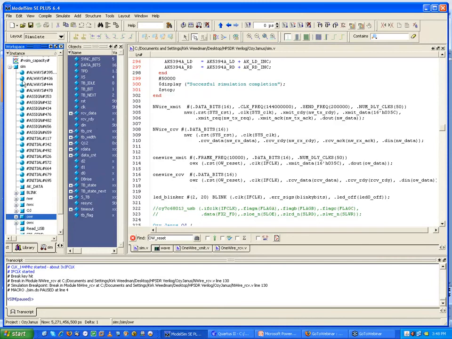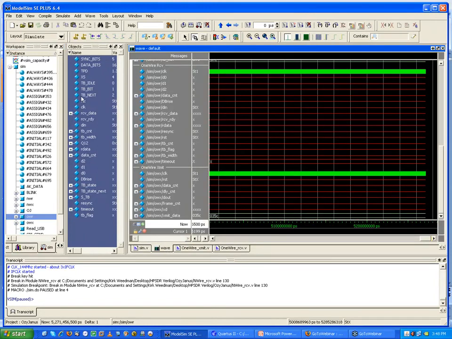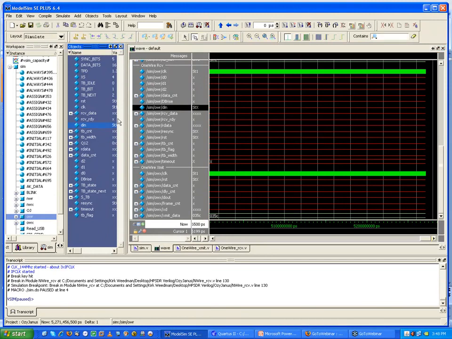Within there, in ModelSim, you can go into your hierarchy and click on the particular instantiation like OWR here for the one-wire receive, and you get a list of all these internal signals and variables that you're using. So what I did was, in the wave file, I just clicked on them and dragged them over and added them in here earlier, so you can list the signals that you want to see.